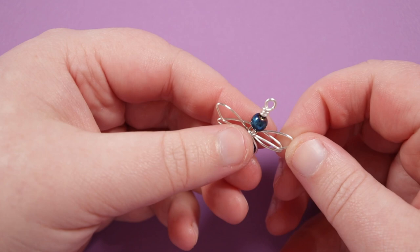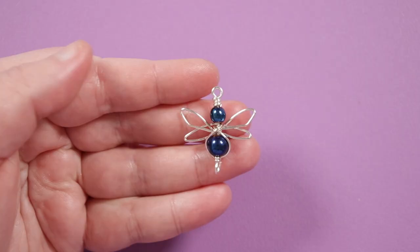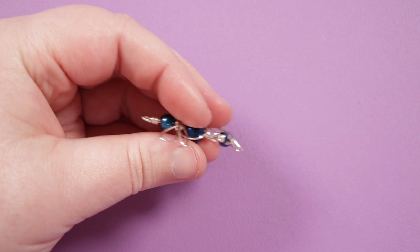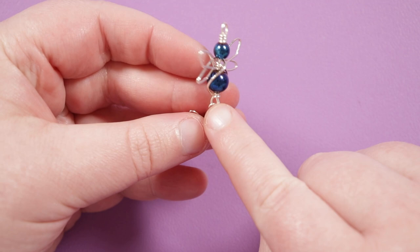Now just have a look at the wings — they might be a little messed up, so you can separate them out. I like to push the top ones up a bit and the bottom ones down a bit, and make the two sides as symmetrical as possible. Once you're happy with how the wings look, you have your finished link. You can then attach them together however you want: open up the loop on the bottom, bring in another link, and make them in different sizes. I made a smaller one — that would be really cute on the bottom, close up the loop, and those will be cute earrings. On the bottom one you can add a dangle with a bead so it matches nicely. Or if you don't want a loop on the bottom, use a head pin so the bottom is just flat or a ball, with just a loop at the top.